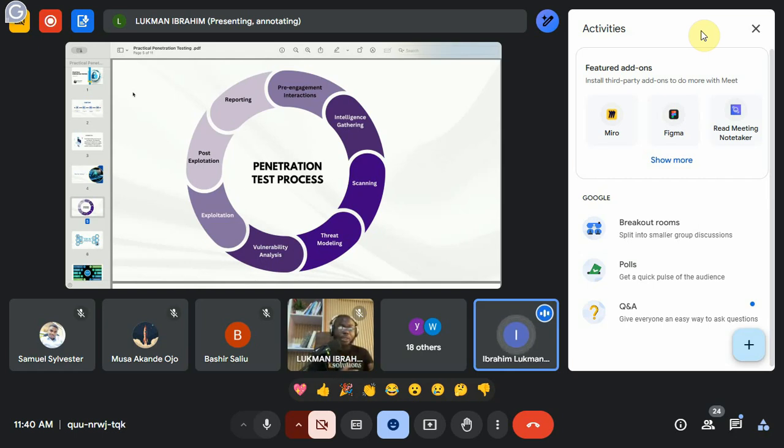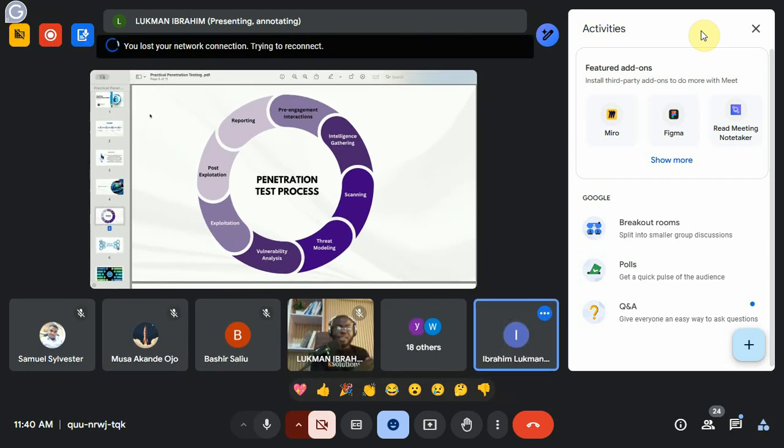So in which case, each of it has this thing. We have pre-engagement interactions, intelligence gathering, scanning. If it is a proper engagement, you are a security expert like Mr. Amin, and they talk to you. You have a talk of engagement, and they give you all the letters. The second thing that Amin would do would be to do intelligence gathering about the application.